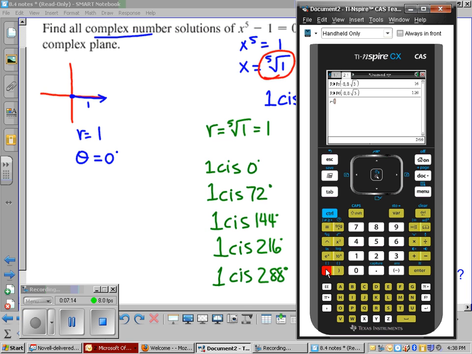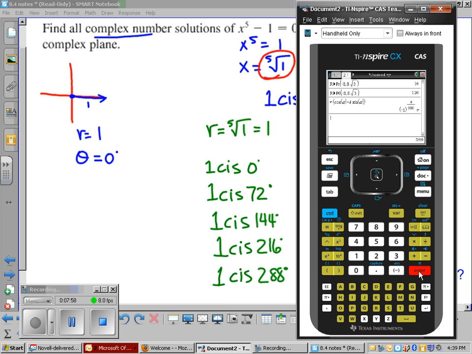So type r times parentheses, and then you're going to have to type in the cosine, and let's use A for angle or any letter that you want, and then plus i, and it has to be the i from the pi button. It can't be the letter i, and then times sine of that same letter A. And right now you can see that the r and the A are not in bold, so I have a cast, so it gives me this answer right here. Your calculator may give you something else. It doesn't matter what it tells you that is. You don't have anything stored for r and A yet, so it's not really evaluating anything. I just need to get that expression in there.